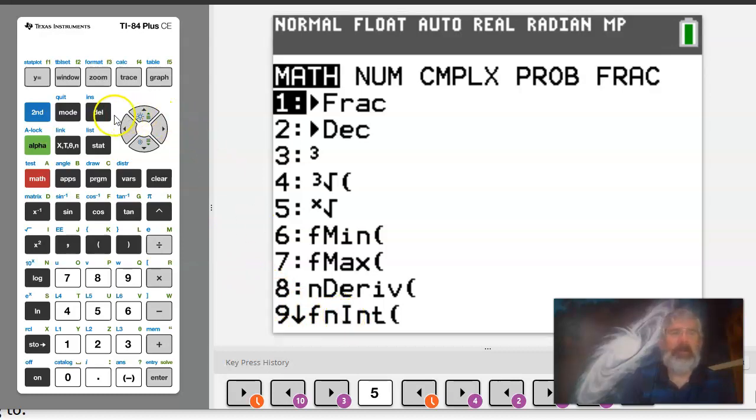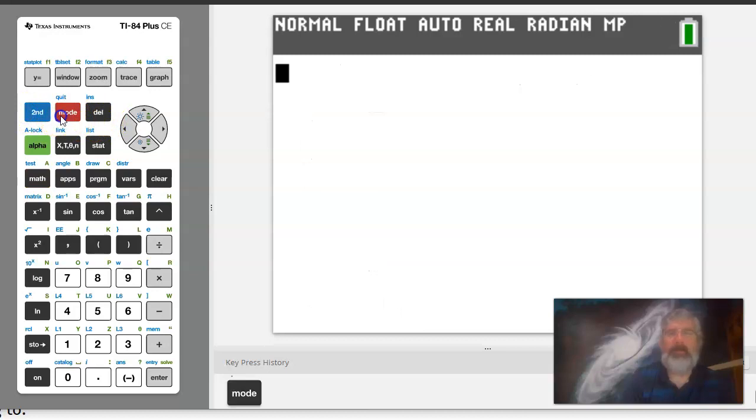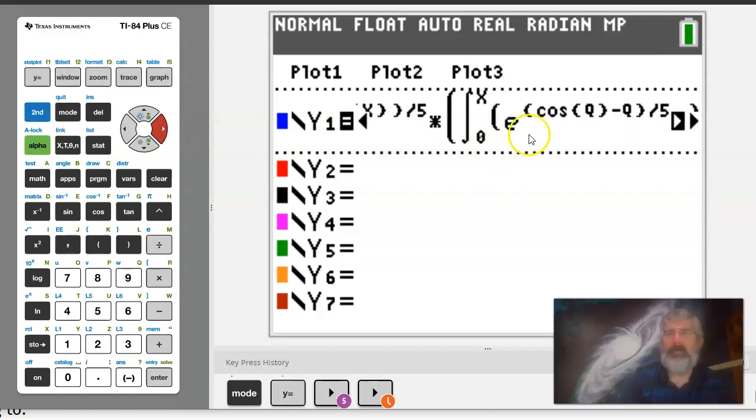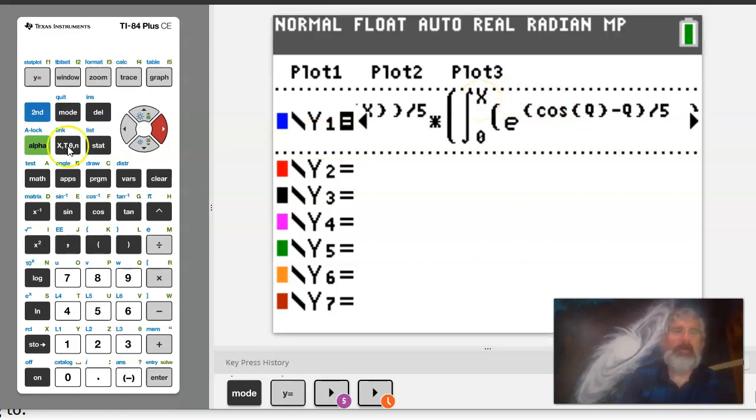Okay. I want to get out of this. Go back to the y equals. Okay. Anyway, notice this is an x, cosine x, and over here it's cosine q minus q, because one of them had a negative sign because you were dividing by it. Anyway, and these are q's because this is the dummy variable inside of the integral. Okay. The variable here is x. So anyway, when we draw the graph, the y equals. Draw the graph.